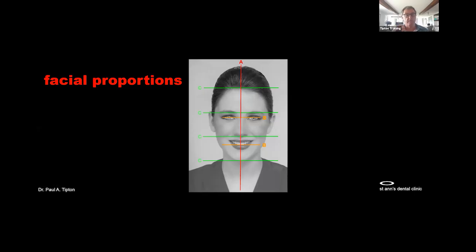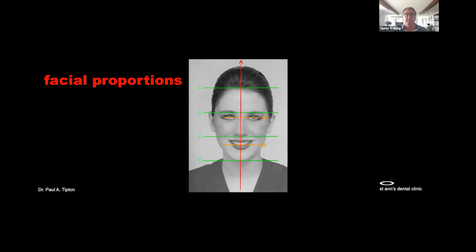And that's where the vertical dimension comes in. Remember, we own this lower third of the face. We can increase vertical dimension whenever we wish to. So remember, when you are doing a cosmetic makeover involving veneers or crowns or whatever, you have the ability to increase vertical dimension, which will make the face look thinner, will make the face look more in proportion. Okay? A thinner face, a more in proportion face, we know from scientific studies, looks younger.